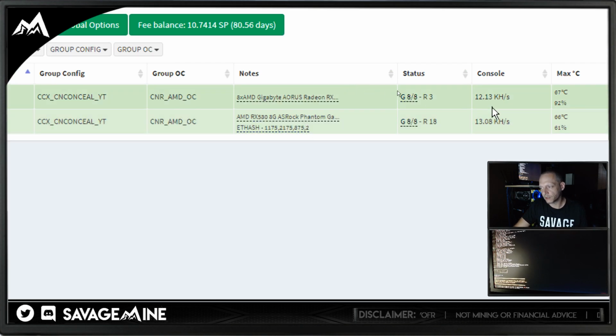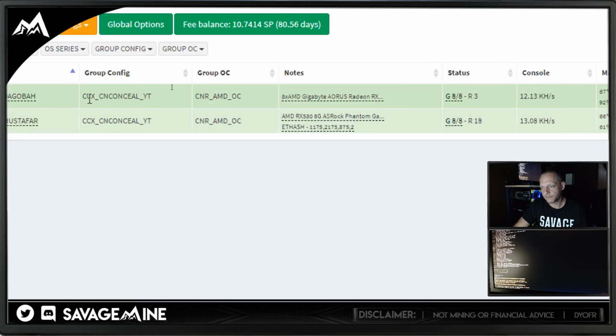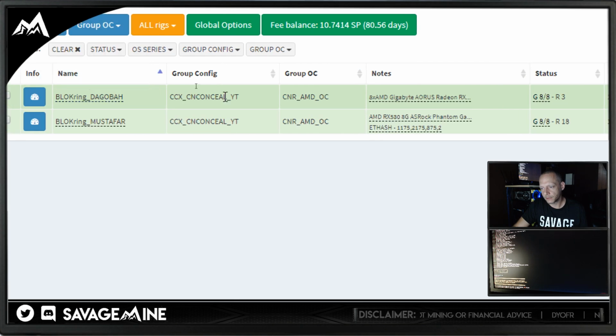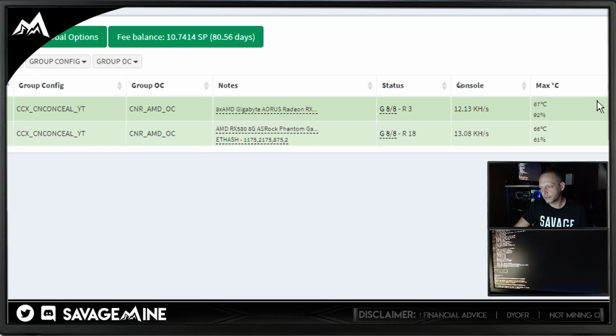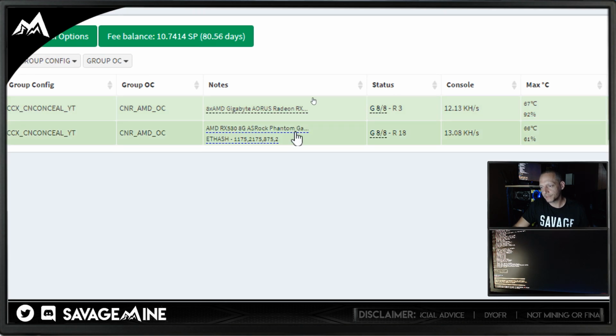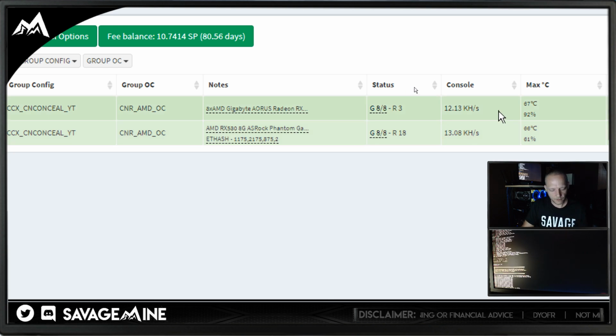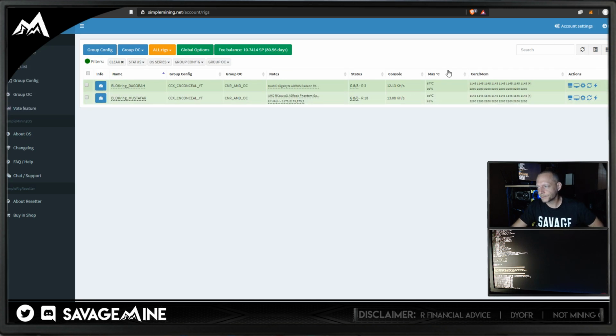And as you can see right here, they're both getting the same OC settings, and the ASRock Phantom Gamings are actually performing a little bit better. Not a whole lot, but you know, 1K better basically. So that's kind of cool. Both of those are working fine.